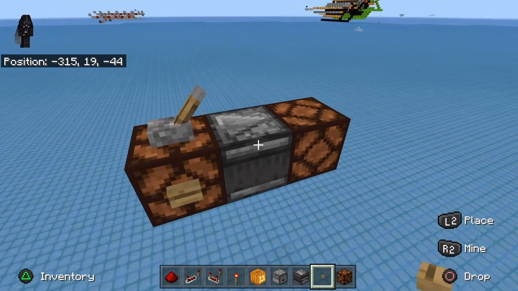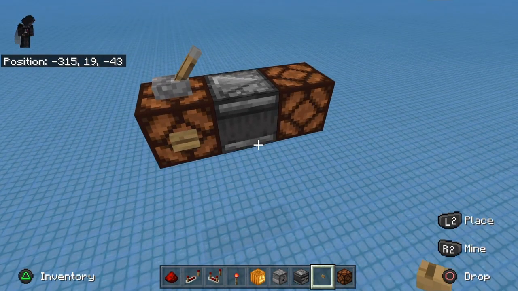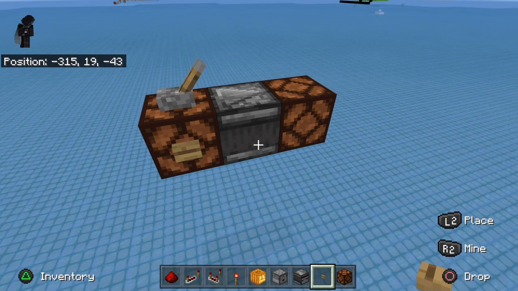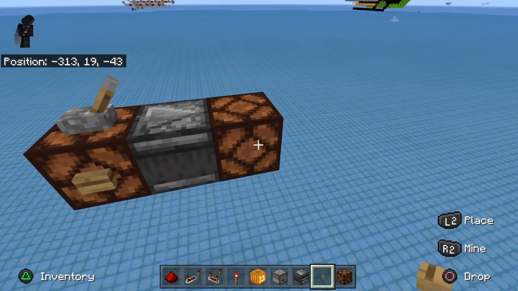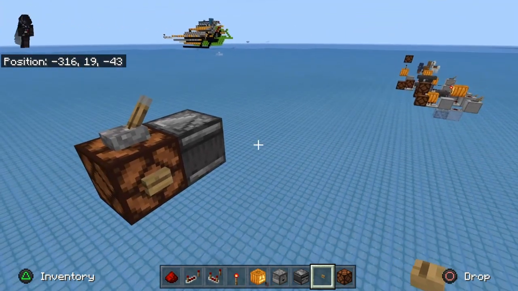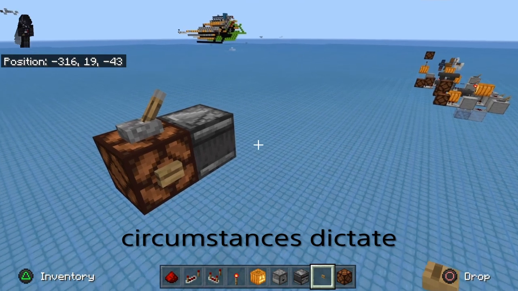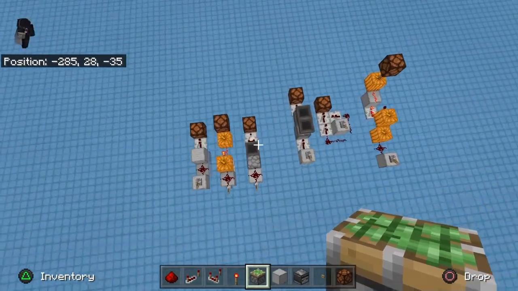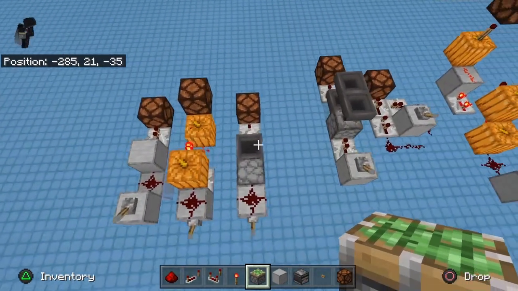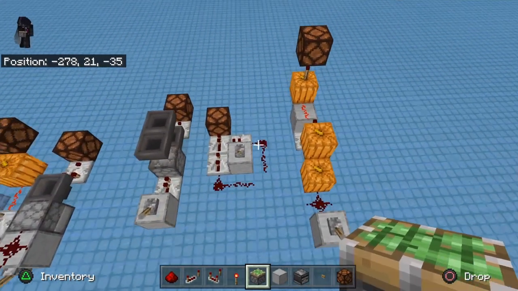Now you can use observers for this, but it's kind of complicated. You have to time it differently for each circuit that you use. So there are other monostable circuits that work far better, and we'll get into some of those right now. So right here in front of us, we have 3 leading edge monostable circuits and 3 falling edge monostable circuits.